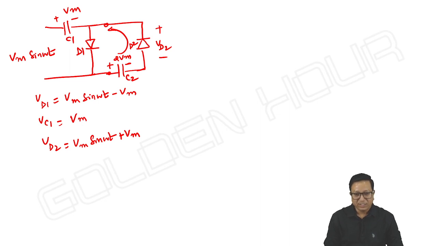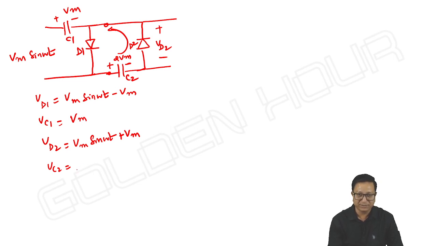Okay, done. Now VD2 is acting as input to another negative clamper. See, here the capacitor C1 is charged to peak amplitude of the input Vm. Next, D1 acts like negative clamper, D2 acts like positive clamper. Here the capacitor will charge up to the negative peak of the input. What is the negative peak of the input? Vm sin omega t minus Vm. It is 2 Vm, is it not so? So C2 will charge up to Vc2 equal to 2 Vm.